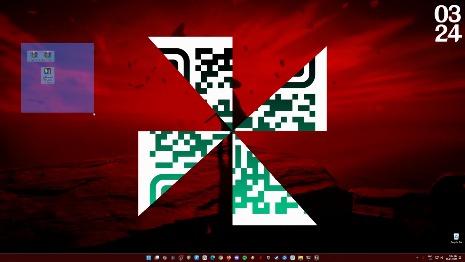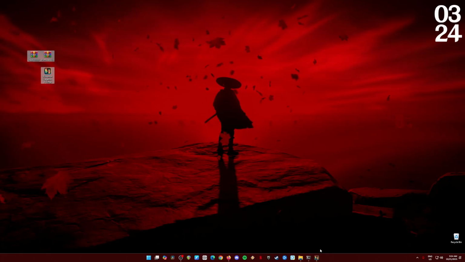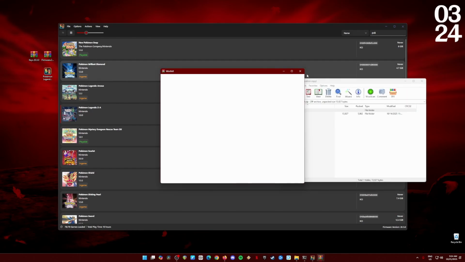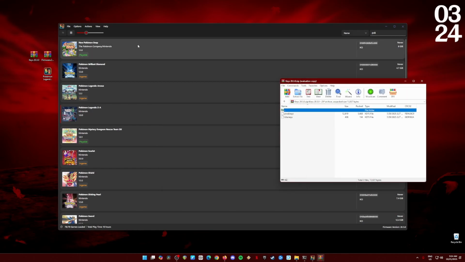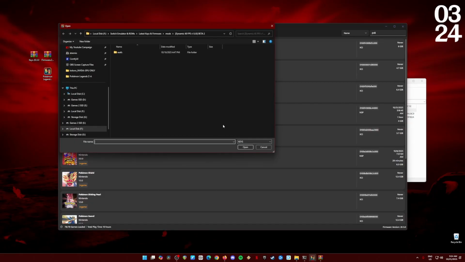And once you have them, transfer them into your PC if you haven't downloaded them into your PC. So I'm just going to skip that part, and I'm going to assume that you have these files now. So let's install them. Go to the Ryujinx emulator. The next step is to install the keys first. So just open the keys zip file, and then open the keys folder here. Go to Ryujinx, go to Actions, Install Keys, click on that.